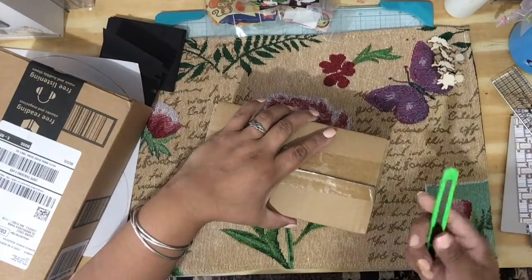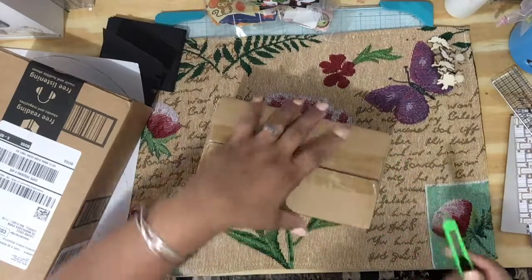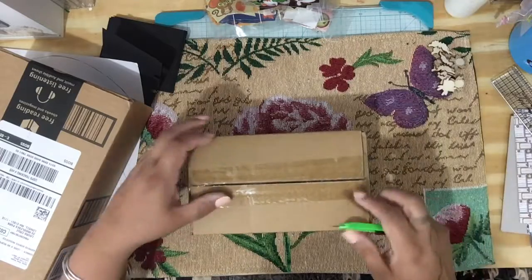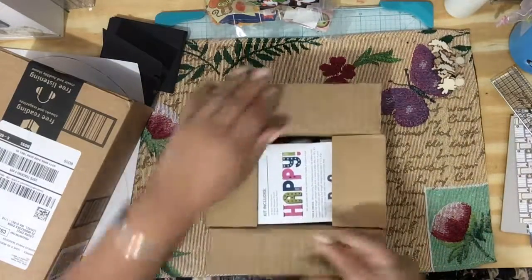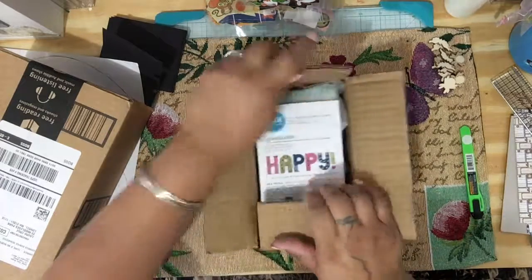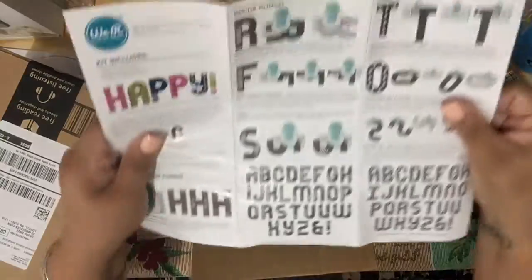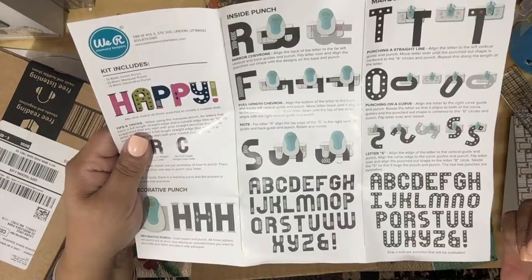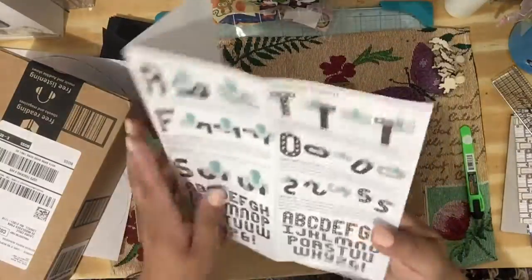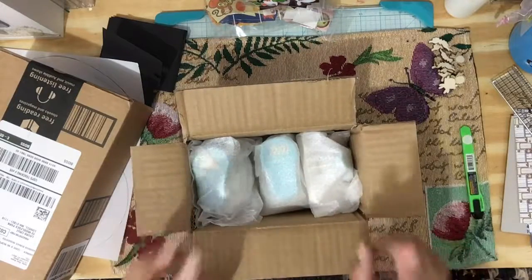I sent for — We Are Memory Keepers is one of my favorite companies just because their tools are so well made, like a Toyota, Nissan, or Honda. So this is from their company. I have the mini alphabet puncher, the punch board, and the regular punch board — I just have to wait for decorative. So this is pretty much punches that decorate the letters. I wanted them but I didn't want to pay the regular price. It's always nice when things are retiring on sale to get them. I got three punches for $17.